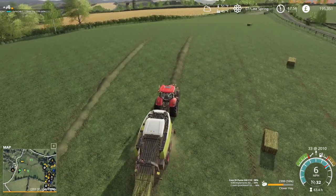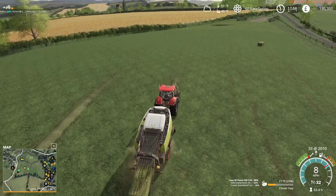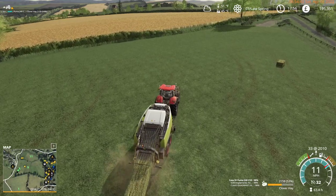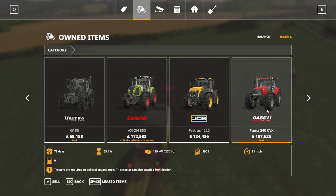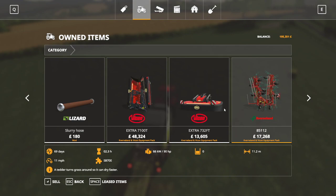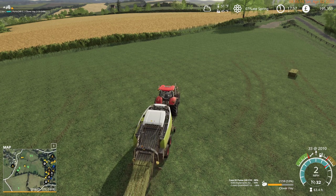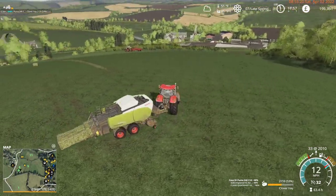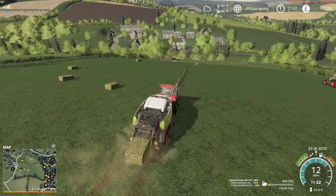I don't think the Axion 850 has any more horsepower than this, if any. The 850 has 264 horsepower. It's a big price step up to get the 860, and then this has 270. So they're very close. The baler needs 230, so we've got about 30-ish horsepower in reserve. But this yard is a little bit hilly to actually make it.